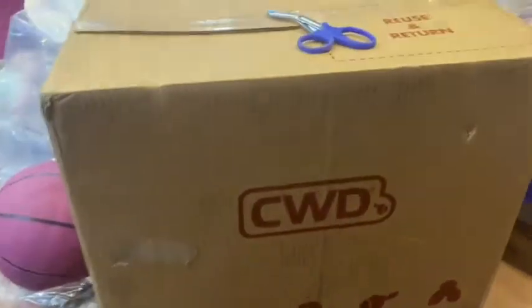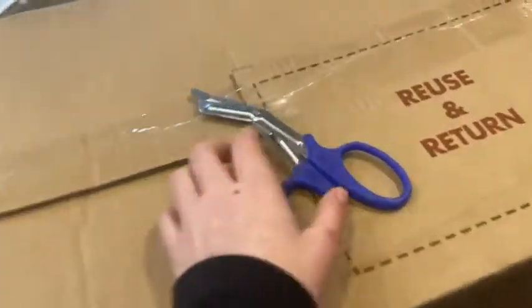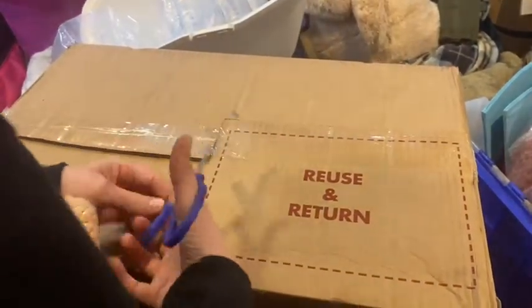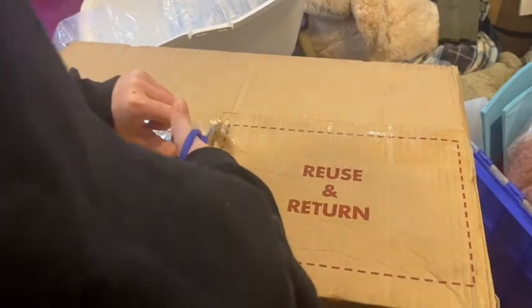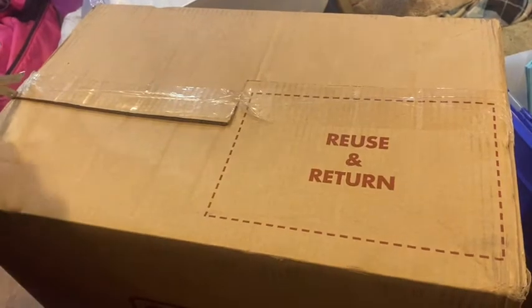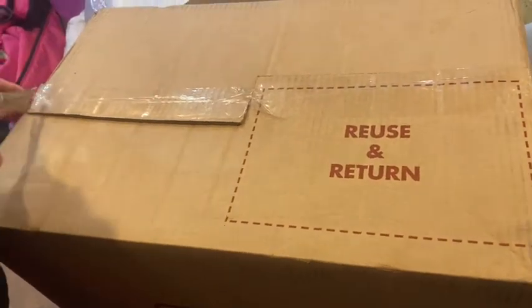CWD, it's big, very big. Well, I mean, it's an English saddle, so you know. I've already undid these, but then I was like, you know what? I'm gonna wait. I'm gonna record it. So yeah, let's do it. So I am opening it currently. I'm trying not to rip it because we're supposed to keep the box intact, and ripping it would not be very good.